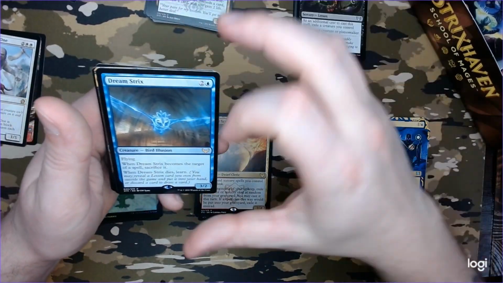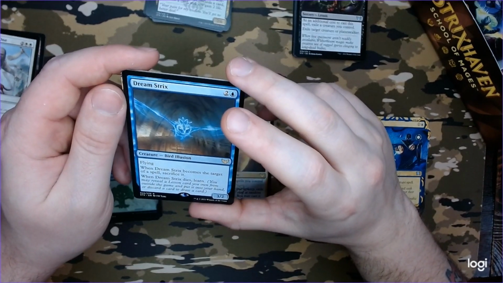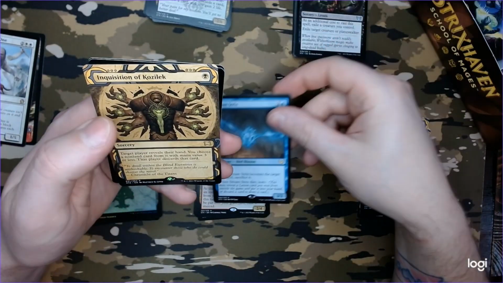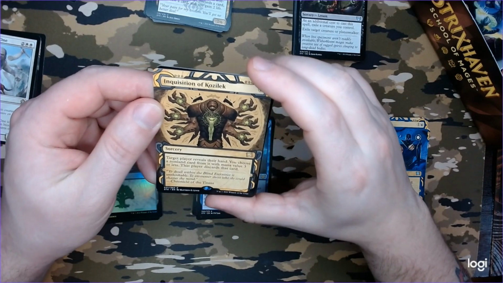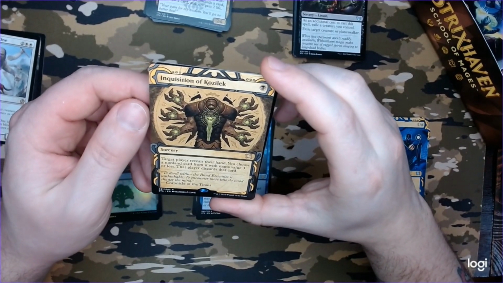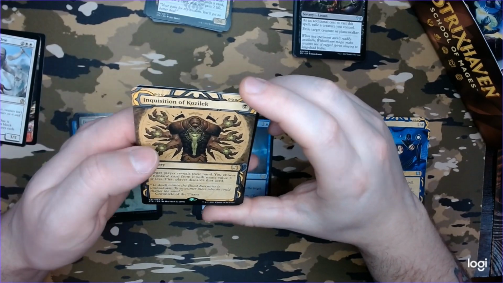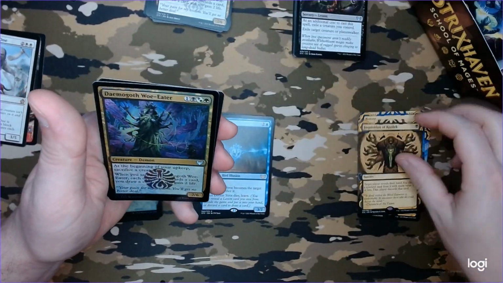Okay, and then we have our rare Dream Strix. Becomes the target of a spell, sacrifice it. When it dies, learn. Okay, meh to that one. Inquisition of Kozilek. Target player reveals their hand. You choose a non-land card from it with mana value 3 or less. That player discards that card. That one's not bad. I don't know how I feel about it, but meh.